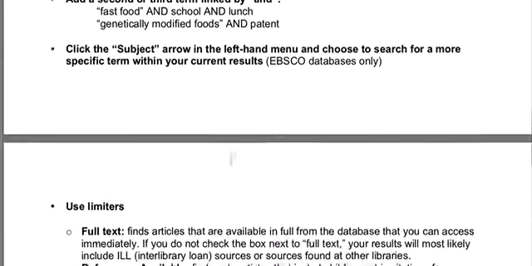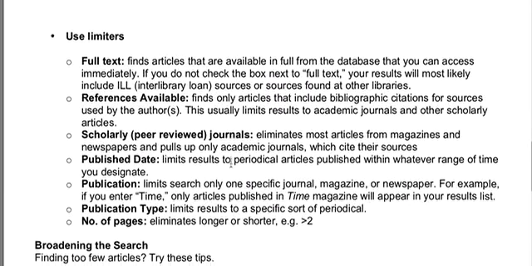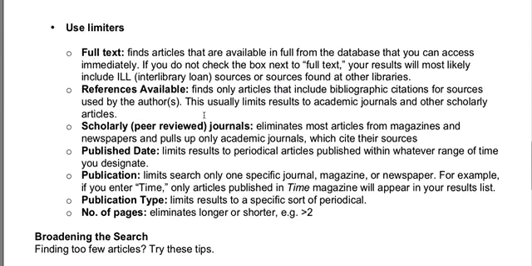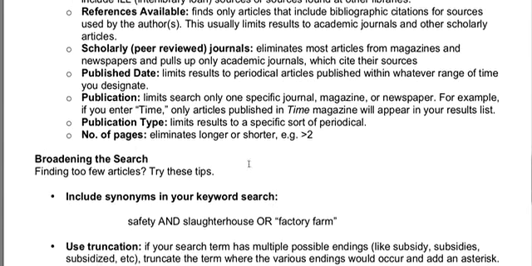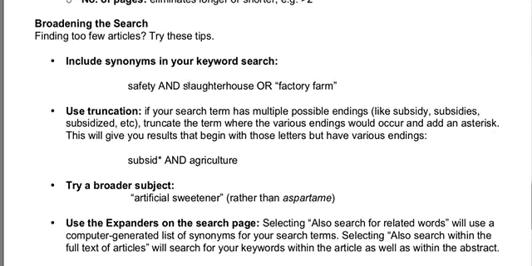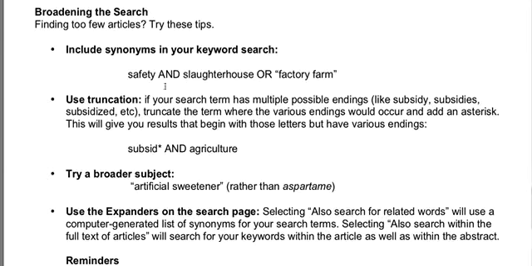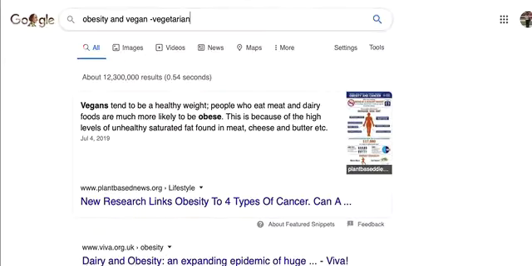Okay, so another limiter you can use is, this is for the library database. You can broaden your search. So if you don't feel like you're getting enough useful sources, you can use some Boolean logic that broadens your search. For example, remember how I typed in obese and obesity?